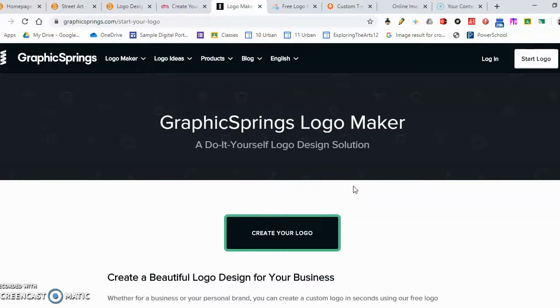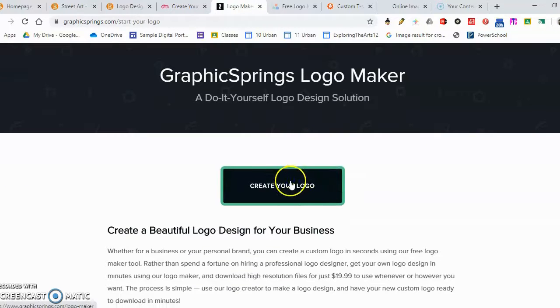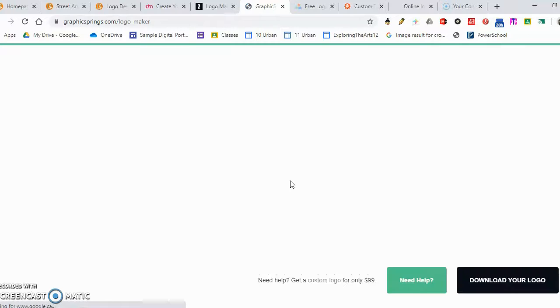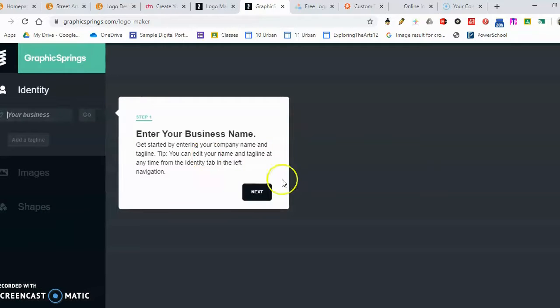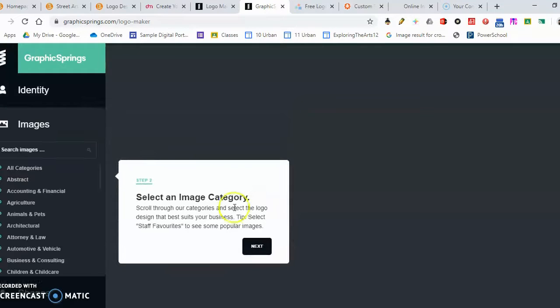Another one is Graphic Springs Logo Maker. So I'm going to create my logo. Again, all of them sort of have pros and cons to them. Now I like this one because, okay, so the itis, trying to crow. I'm really into these crow things right now.